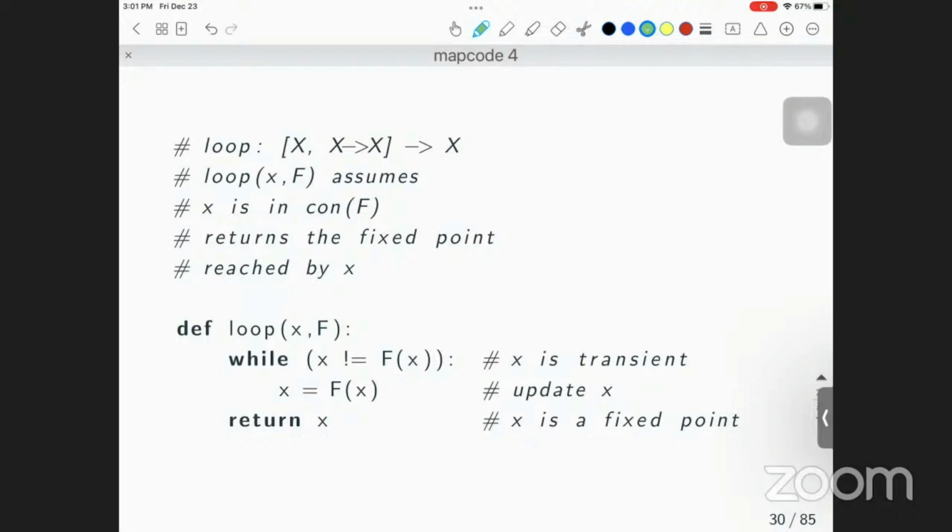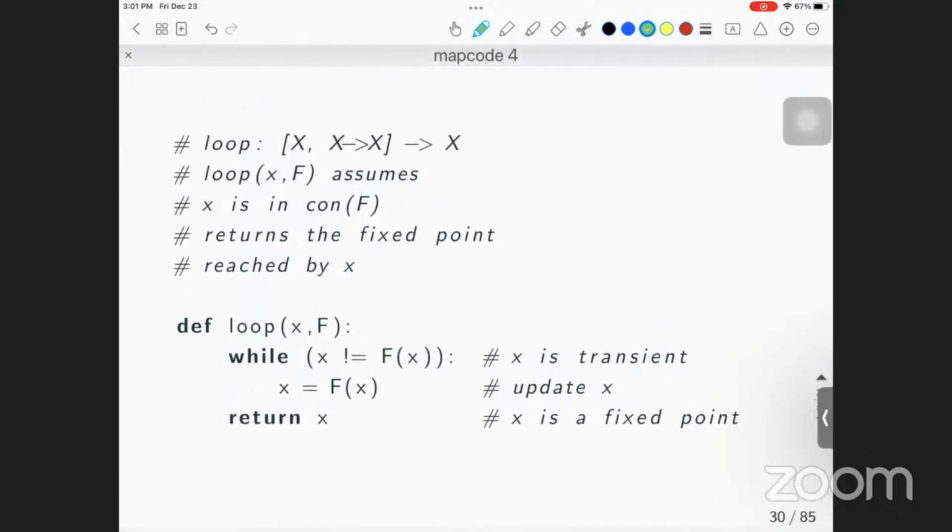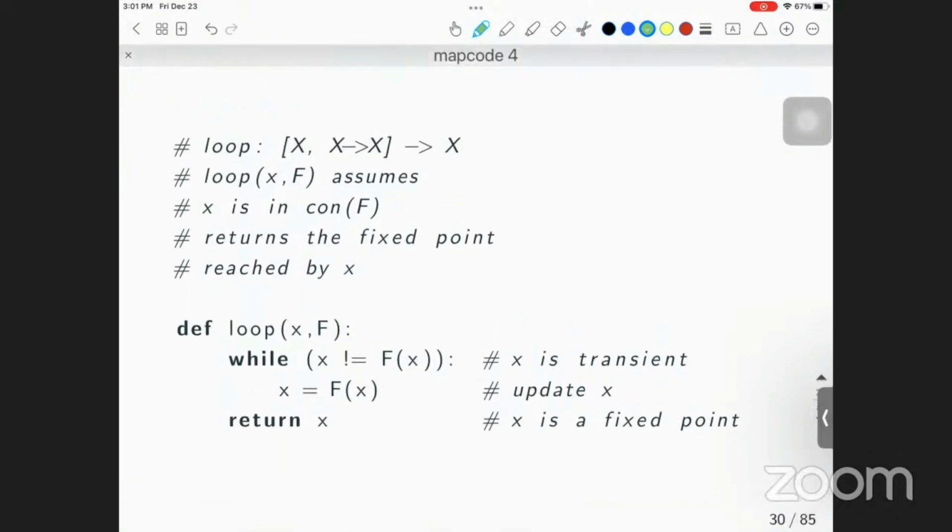That's it. Okay, so that's fixed point iteration. All the while loops that you see in programming, most of them are actually trying to do just this. You can write them like this. If you write the appropriate f, then you can just strip off that while loop, because this is the while loop. It's already given to you. It's like object-oriented programming. Think of f as a method. You just write f. I'll take care of the rest of the machinery.